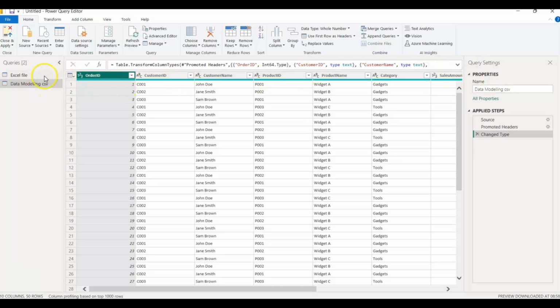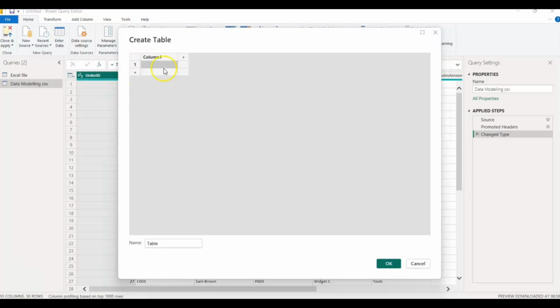Then the next thing I want to show us is how to bring in data. Before then, let's look at how we can enter data. So I'm going to click here. You can see here in the new query, you can see enter data. So I click on enter data. The moment I click on enter data, let's see what happens. Then we have this here. So I can come in here and type, let's say I'm giving this name. So it means if the data you want to work with is not much, you can just type it yourself. Blessing Ibrahim.